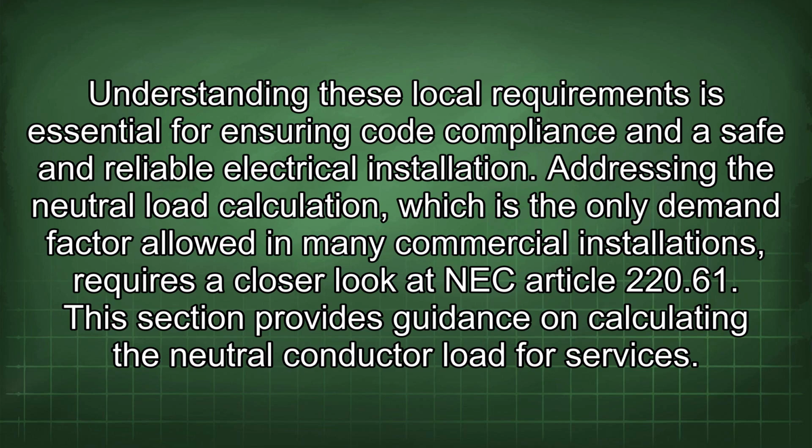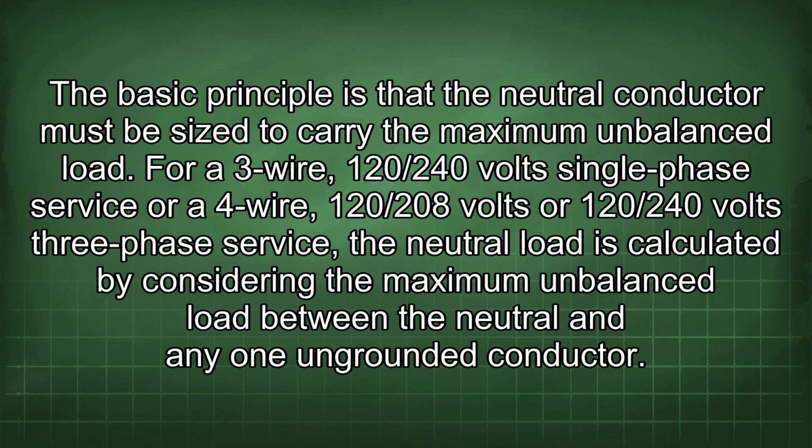Addressing the neutral load calculation, which is the only demand factor allowed in many commercial installations, requires a closer look at NEC Article 220.61. This section provides guidance on calculating the neutral conductor load for services. The basic principle is that the neutral conductor must be sized to carry the maximum unbalanced load.